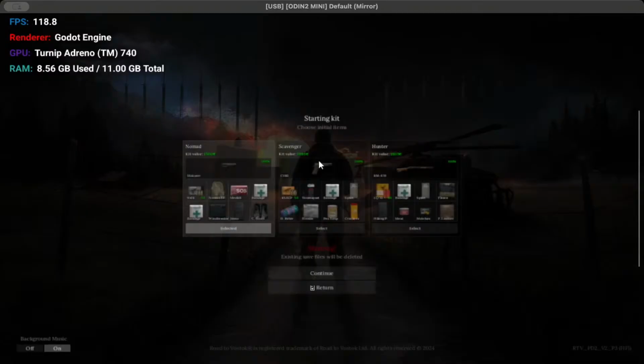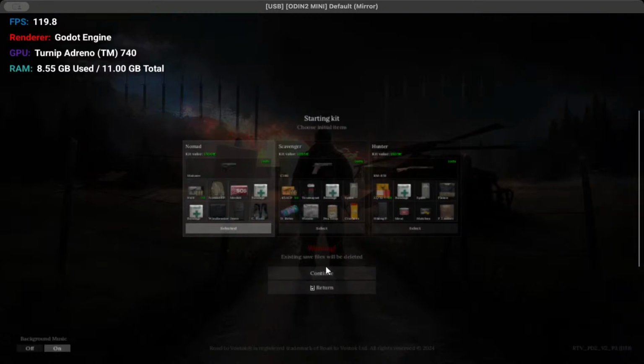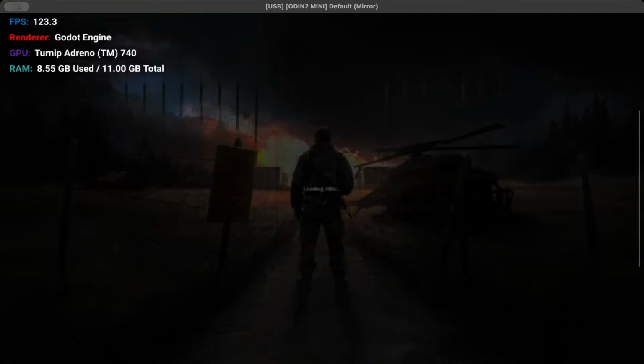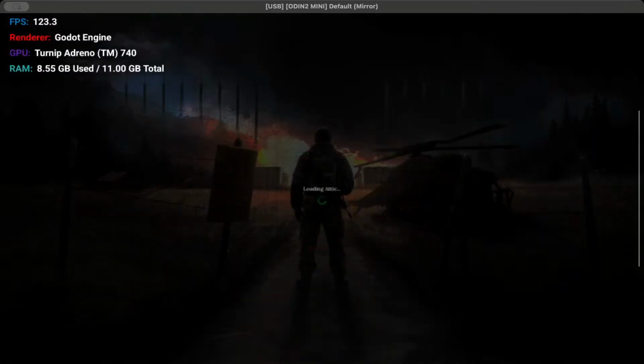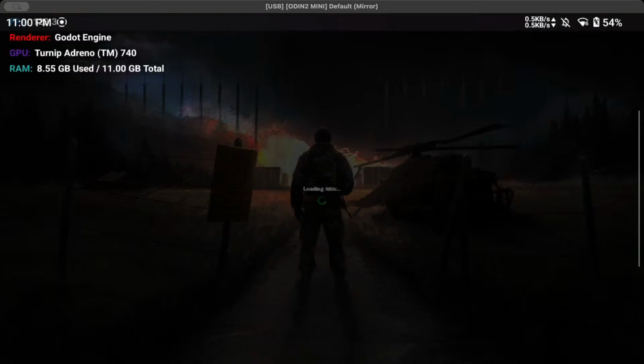Let's go with a new game. So I'm just gonna go with the Nomad. Continue. I'm just going to keep this very simple, just for testing. I think I might have to play this game on my PC, because what I have played I really liked. I like those kind of stalker games. But on my screen right now, it is so small. So I'm kind of looking at the mirror I have on my laptop that I'm streaming to you guys. So at least I can see what's going on.